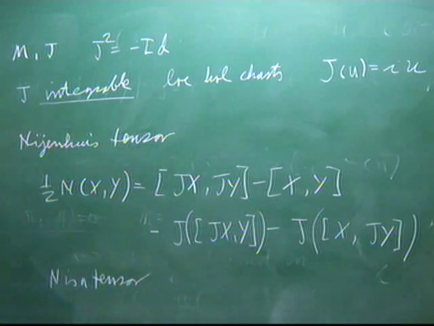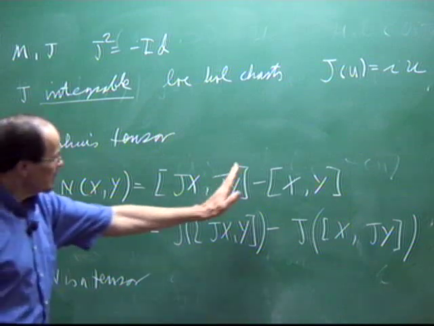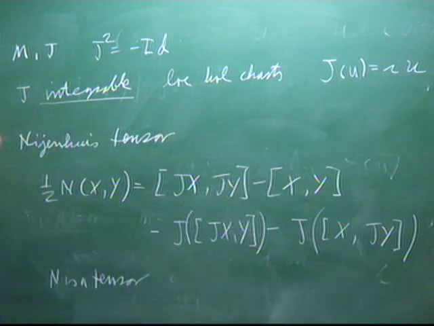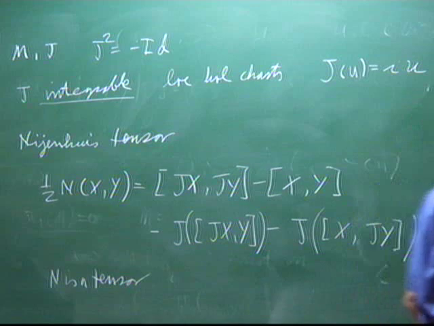How do you check that? How do you check something is a tensor? Linear over functions. Right. Check it's linear over functions. So multiply by a function. Of course, each term is not linear over functions, but everything's supposed to cancel such that it is. Okay. That's a check. And it's a tensor, so it's defined at every point. And then the Newlander-Nirenberg theorem.